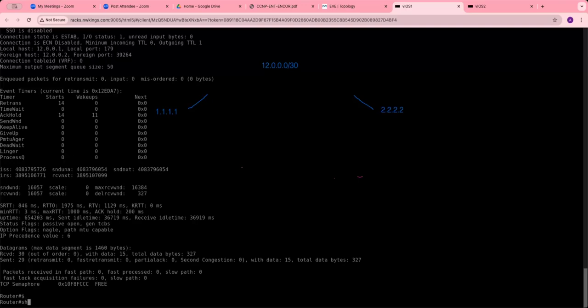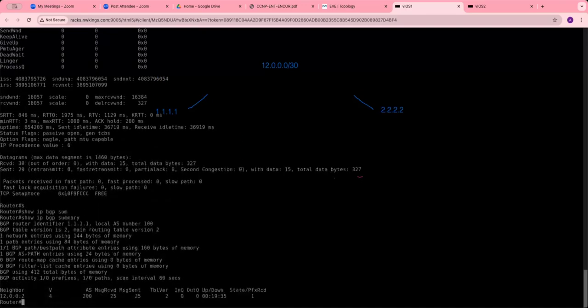Show IP BGP summary. Can you see now the prefix received is 1? It becomes 0 to 1. And you can see there are a lot of messages and a change in the table version, now 2.